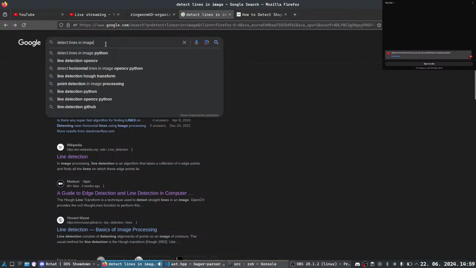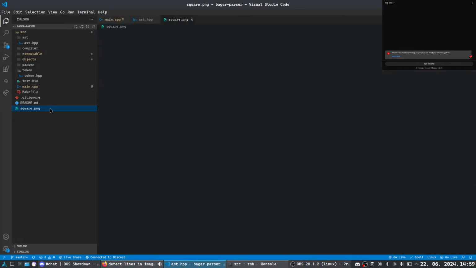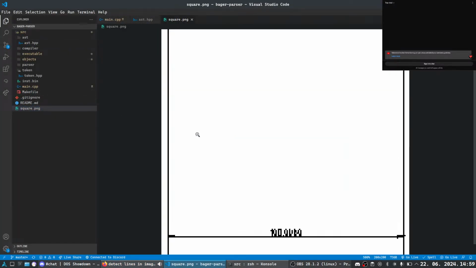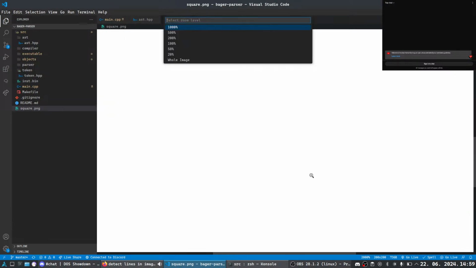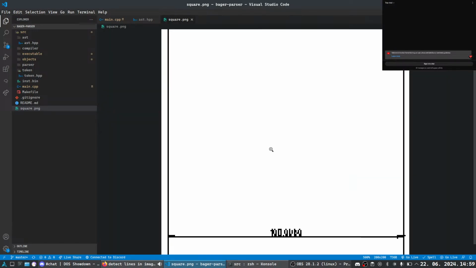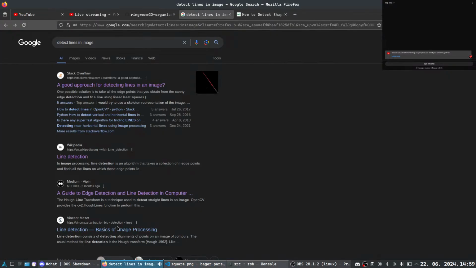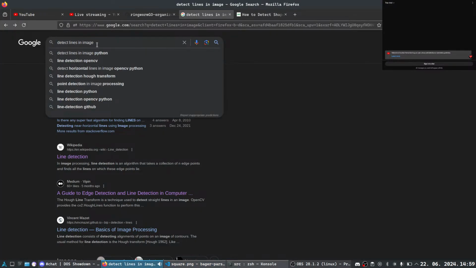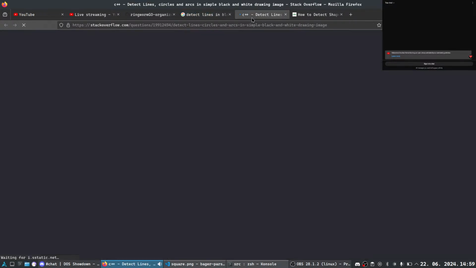Okay, so we have a line here, and a line here. We have a line which is a different color, right? Lines in a black and white image.